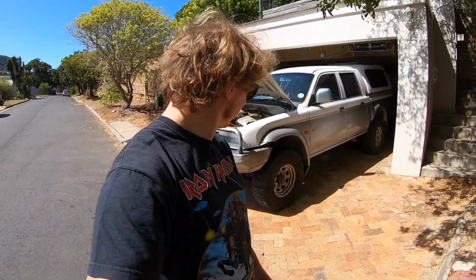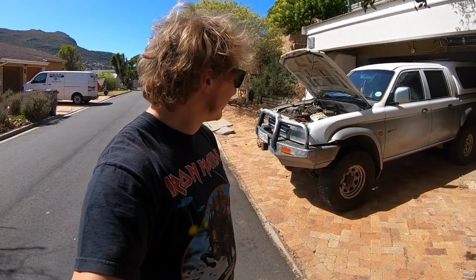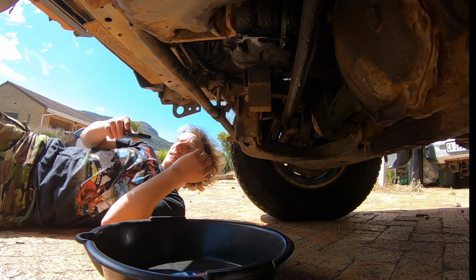The first thing you're going to want to do is you're going to put your car on jack stands. Just kidding. We own a 4x4. We don't need jack stands to get underneath it. So let's enjoy this little journey of ours.